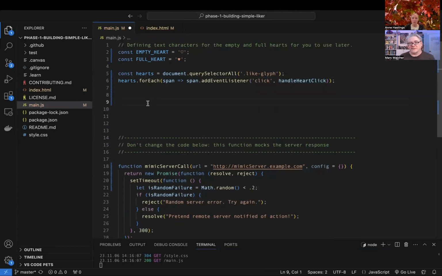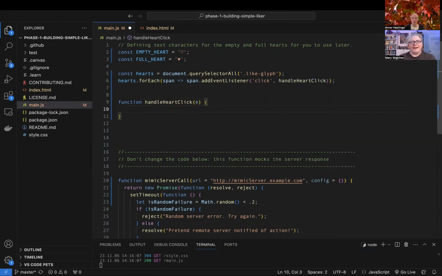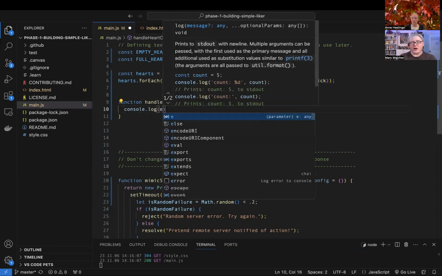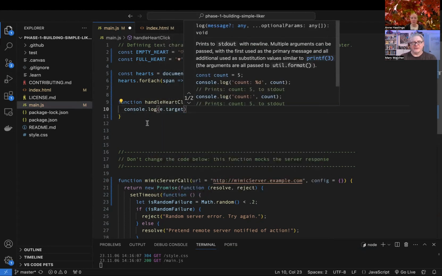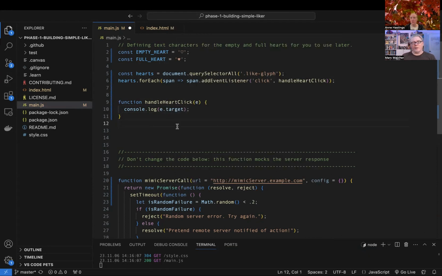Great. Let's define that function. So we're going to take an event, or an e. I'm just going to, again, console log out the target of the event. The target, again, is when you do something that causes an event and you catch that event with an event handler or listener, it's going to pass the event itself to that function.